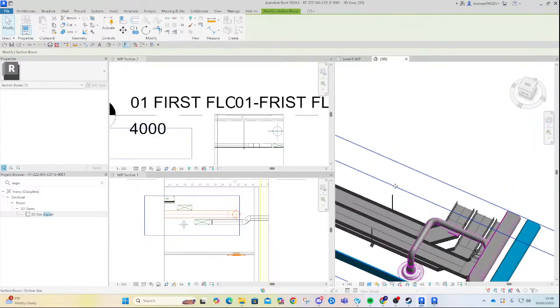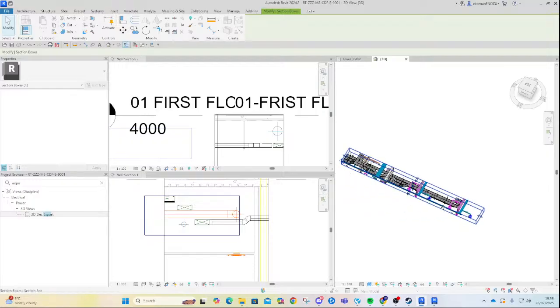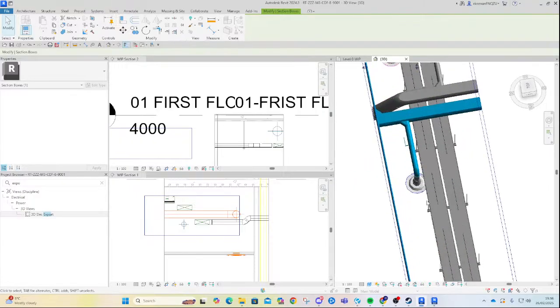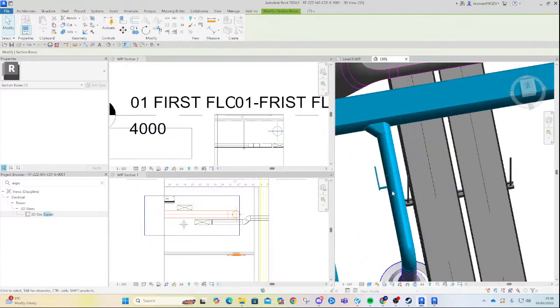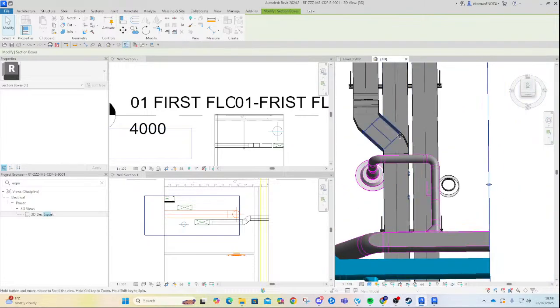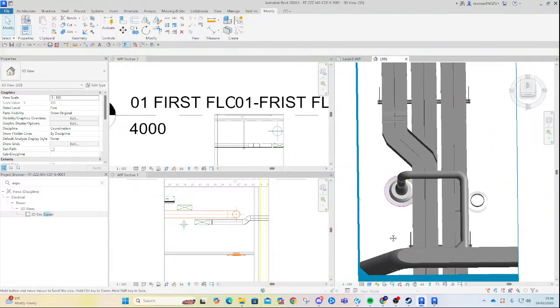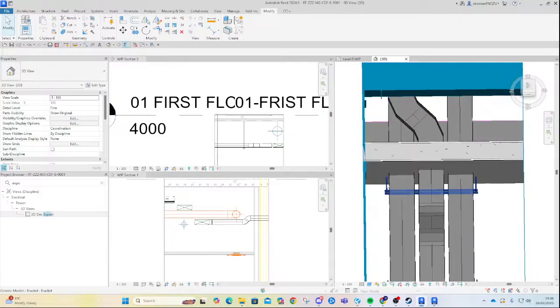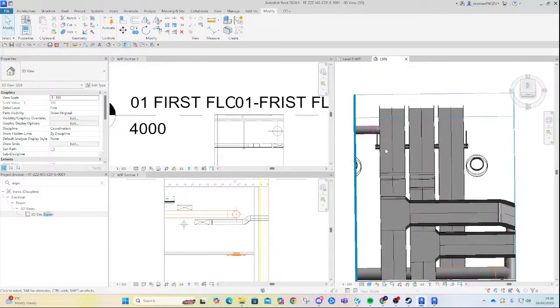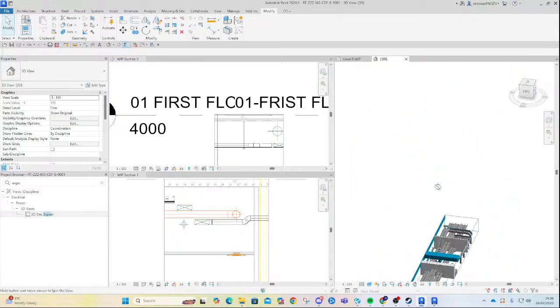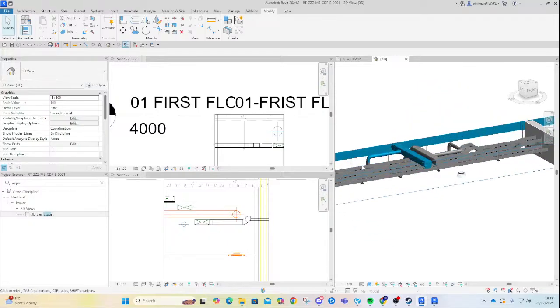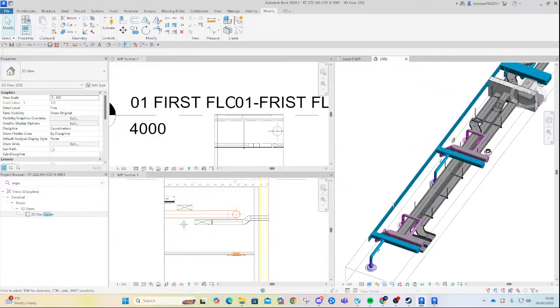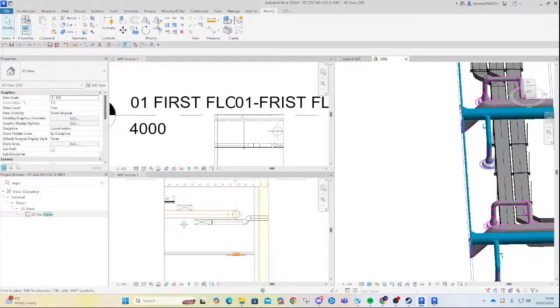And we see that we've added our brackets across. We actually don't seem to have any clashes. So we have our bracket there, we have our bracket here, here, here, and another one here. So that's lovely.